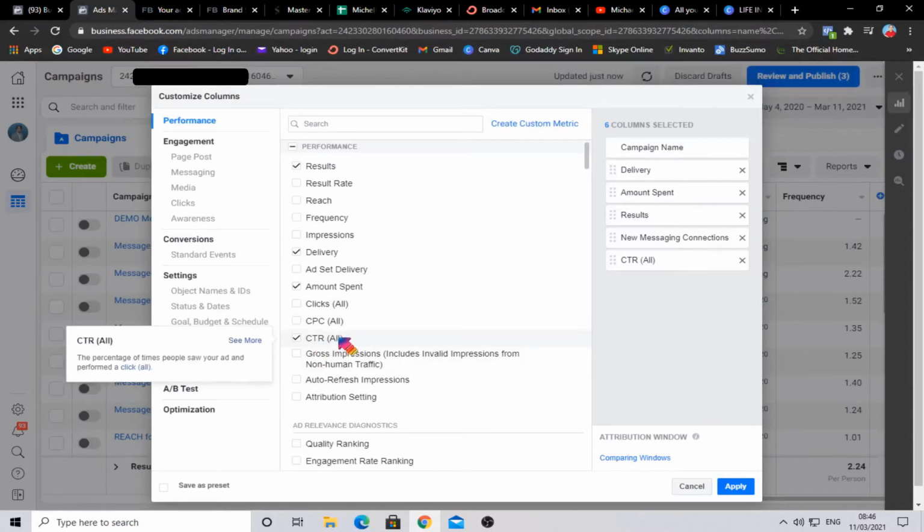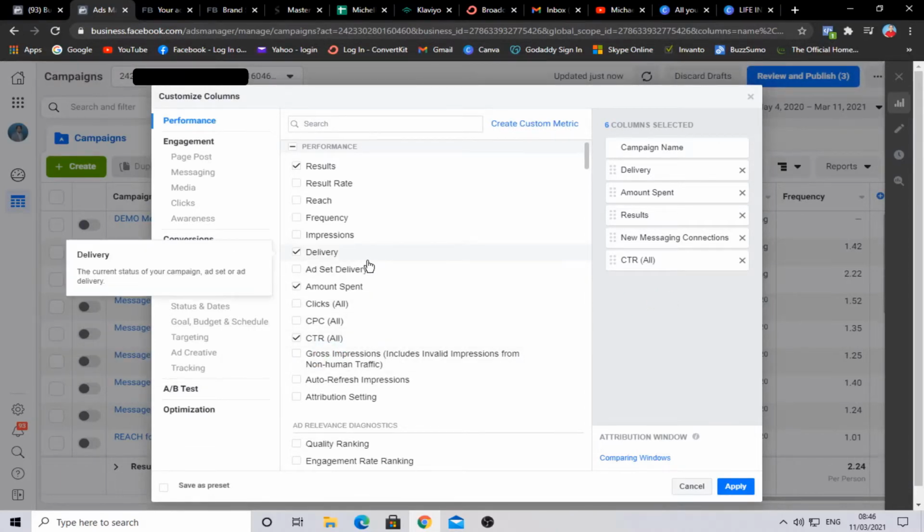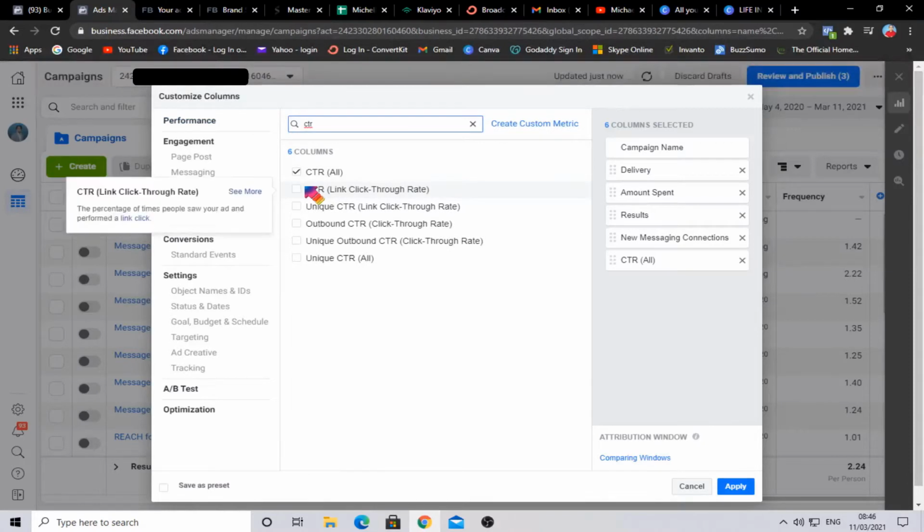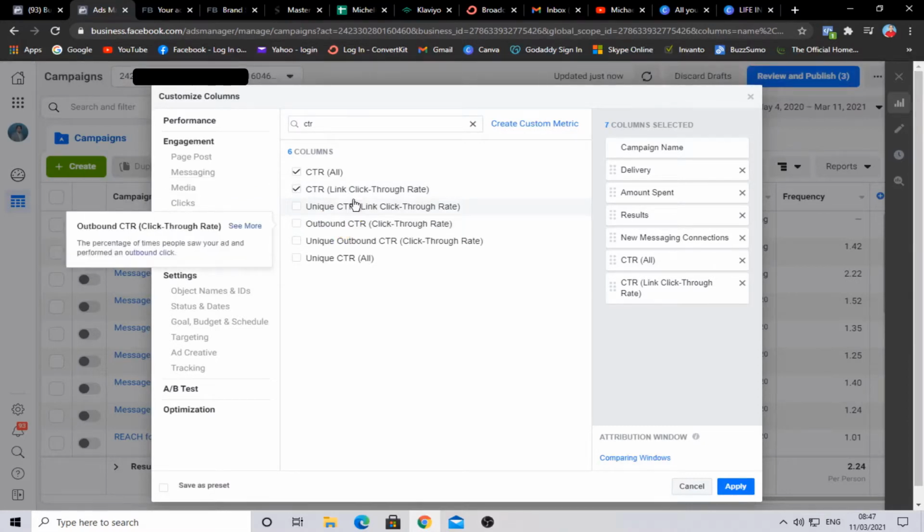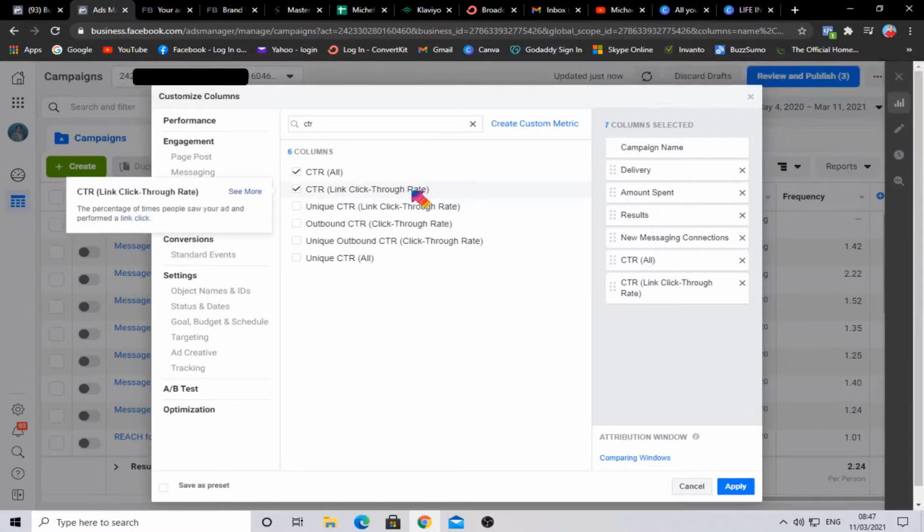All right. And then another indication of how you can improve your ad is the link click-through rate. So this one is the number of clicks on the link. So let's say in this particular case, your call to action on this campaign is send message.